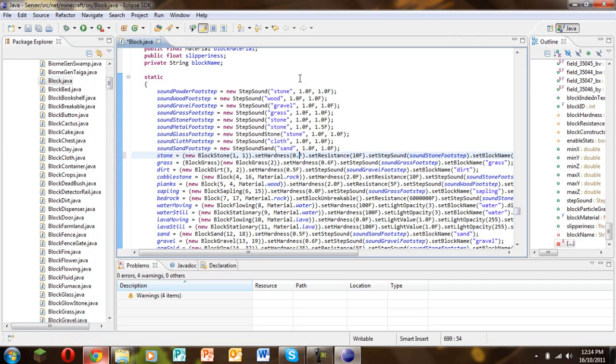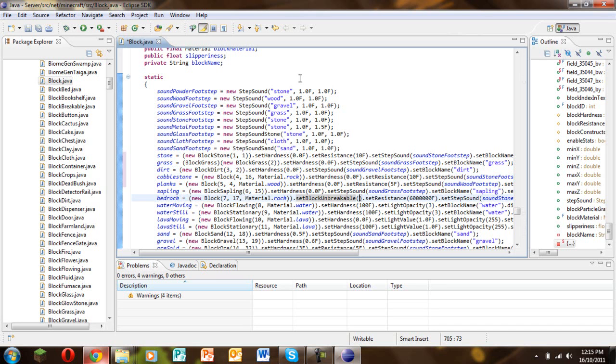By changing this to 0.0 or just 0, it makes it instant break. All you really need to make it instant break is a pickaxe when you're mining something that requires like stone. Other than that, it'll break about as fast as gravel breaks, which isn't too bad, I must admit.